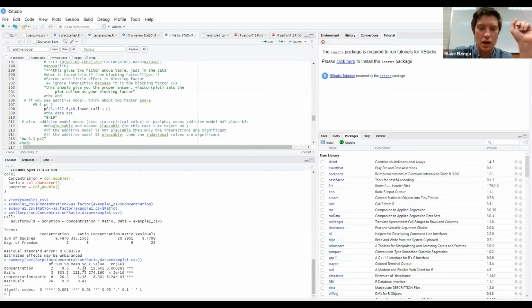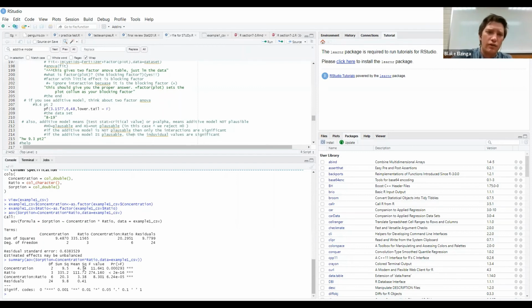If the additive model is not plausible, the interactions are significant. So we can say in this function we did, the additive model is not plausible, which means the interactions are significant.